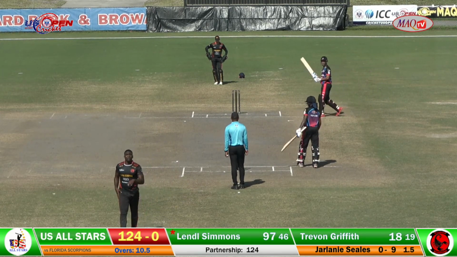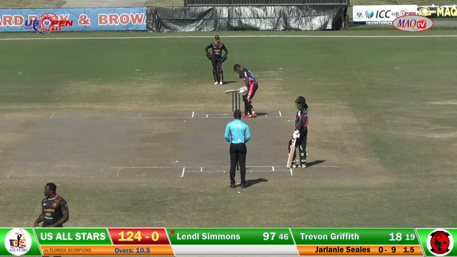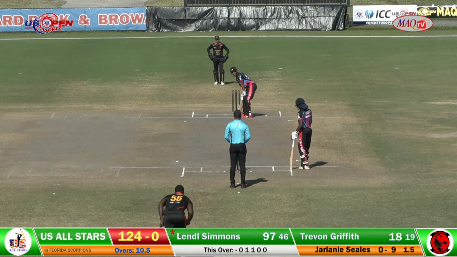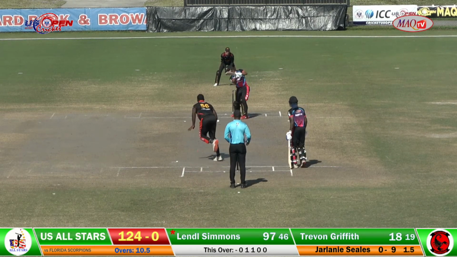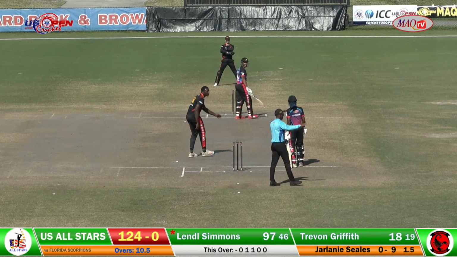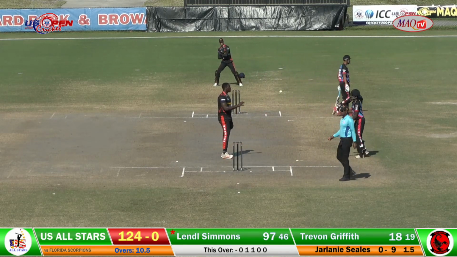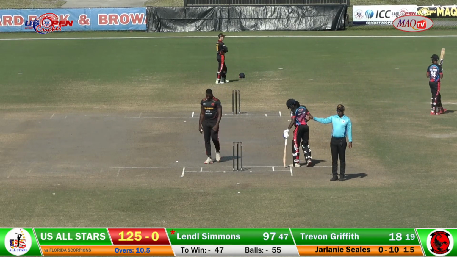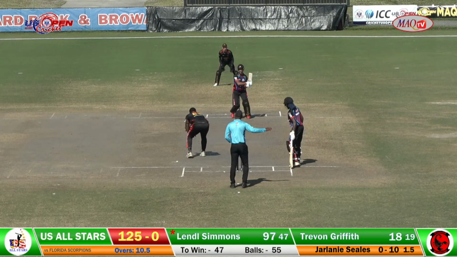And he just gathers himself. Took a walk to the square-leg position. Now he's back in his stance. These 3 runs seem to be so hard to get. Sasha is just looking and holding her breath. This time it's full and he's playing it back to the bowler. It's a no ball. It is a no ball call here from the umpire. And I'm sure you're going to see that again. Seals, yes, he has overstepped.